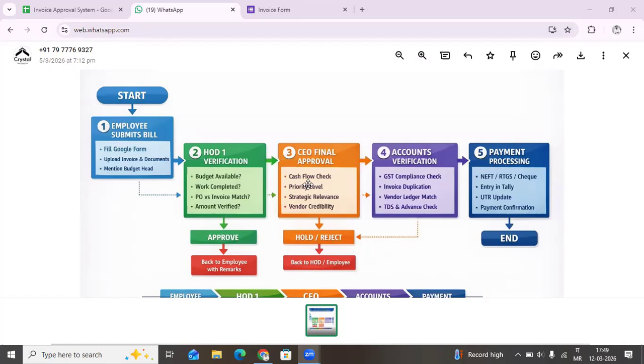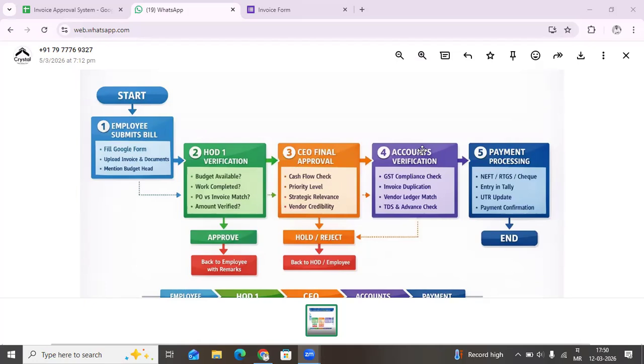If he rejects, it will be moved to the HOD. If he approves, then it will be moved to the accountant department. In the last step, the account department will check everything and update the payment status, and our invoice will be completed and our task will end.